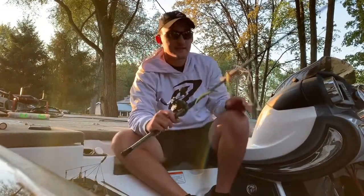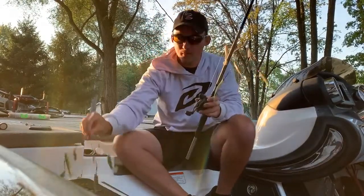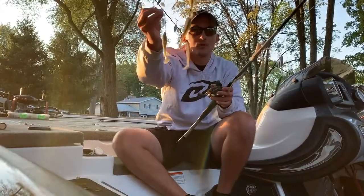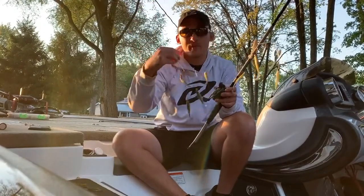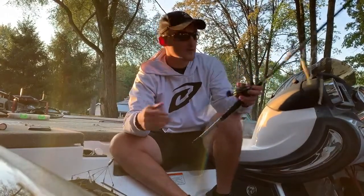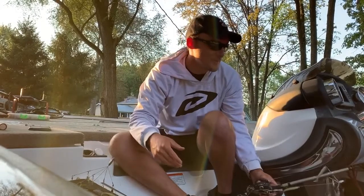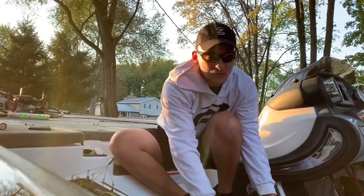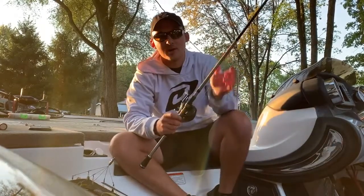So this rod is standard. Like if I was on Burton Mullet or St. Clair and I was throwing this rig with 3 1/4 ounce heads, I would want my big heavier rod. That's just my opinion. People will argue that. It's what I use. You don't have to do it. It's just easy for me because I can pretty well take my flipping rod from the summer, strip the 65-pound braid off of it, put a slower gear ratio reel, 20-pound test, and I'm ready to go.